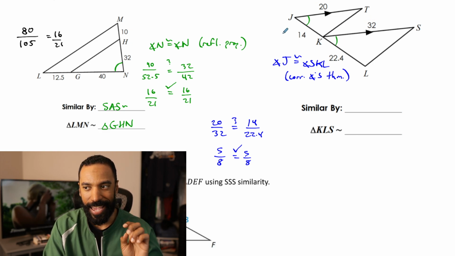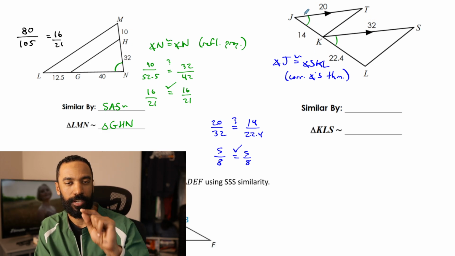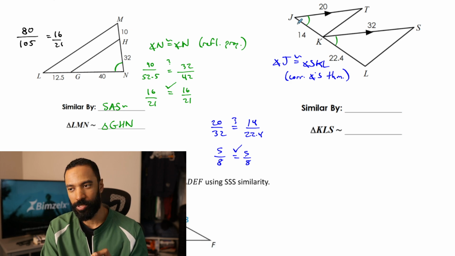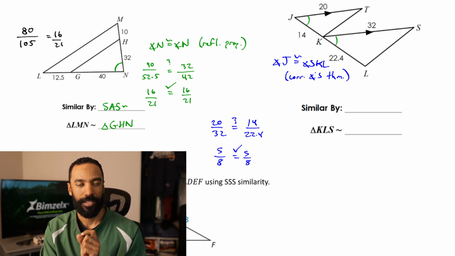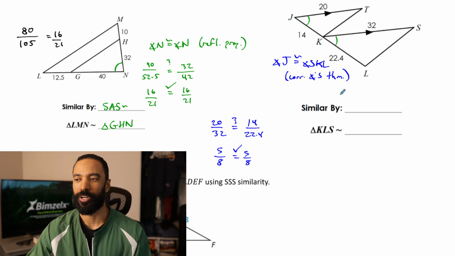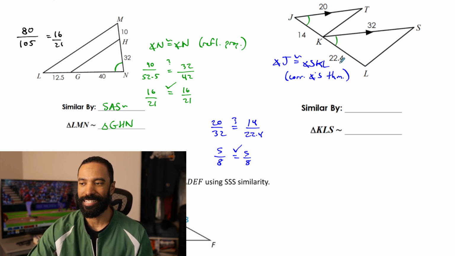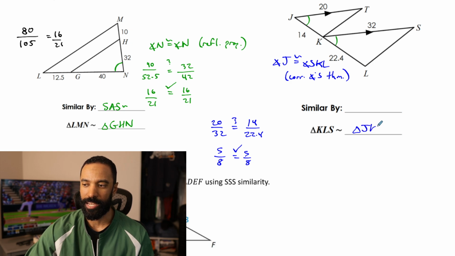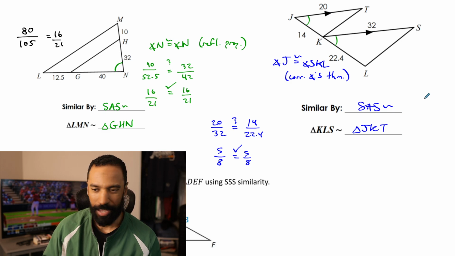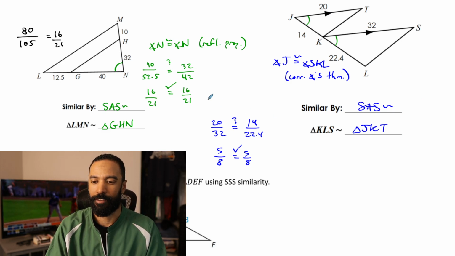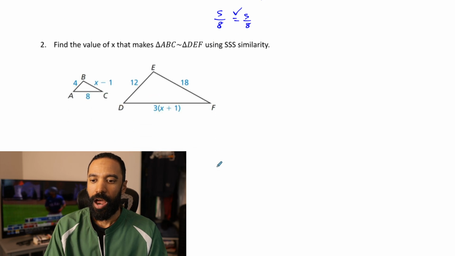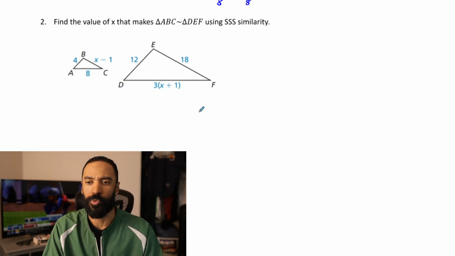That one checks out. So side lengths are in proportion with each other. They are corresponding sides that have a known congruent angle made up by those two sets of sides. It's another side angle side case where these two triangles are similar. Triangle KLS is this one, and JKT is the other one. Triangle JKT, similar by the side angle side similarity theorem. Heck of a lot of those lately. Got to find an angle one of these days. All right, let's go to number 2, because all of those six problems were number 1.